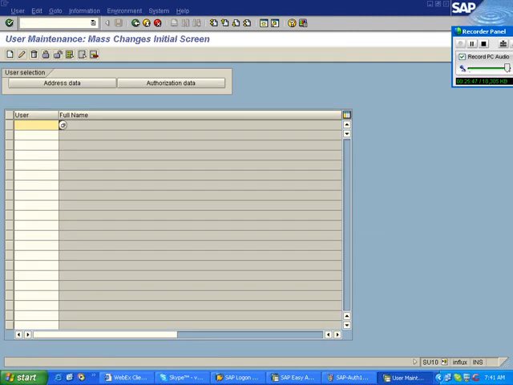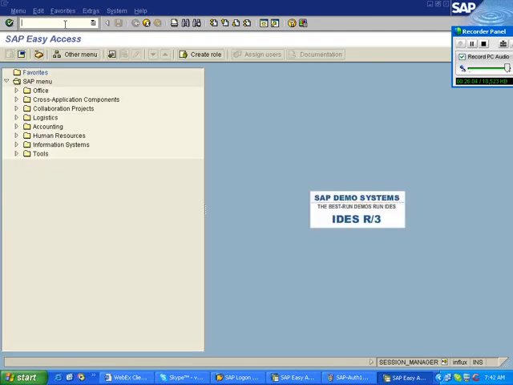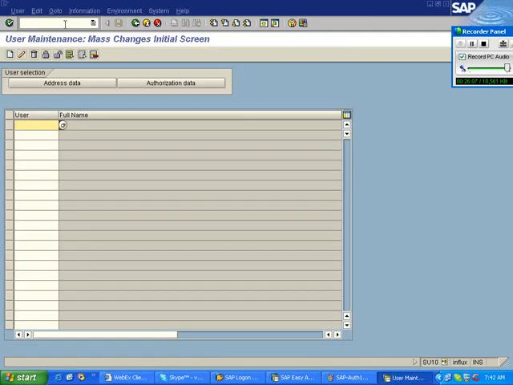SU6789 does not exist. SU10, you can see, I can create mass user accounts. R1, E1.